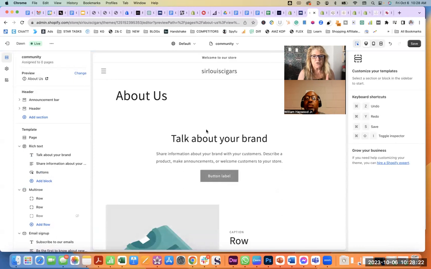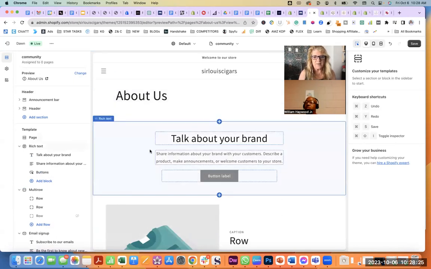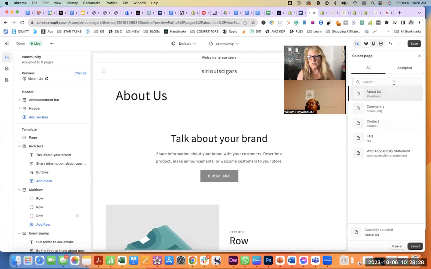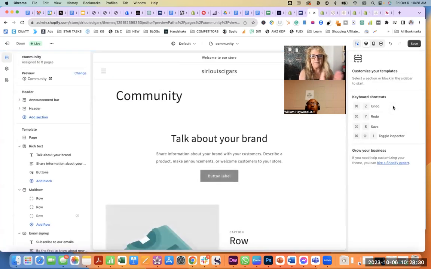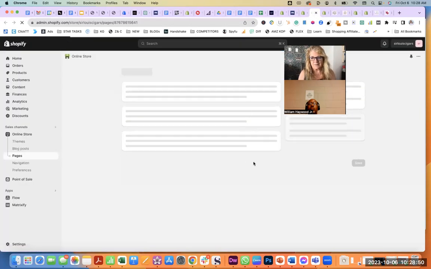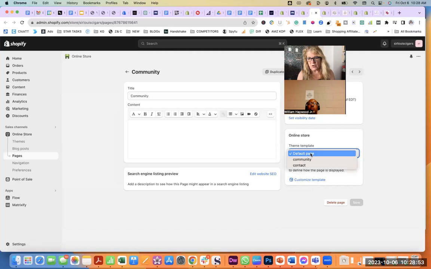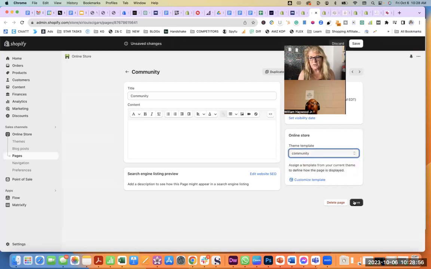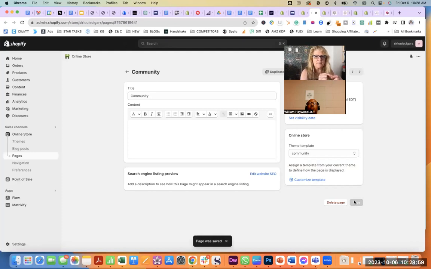Let's see what happens. Now I'm going to connect this page to the community page, which I have here. So you see, you have to create the page first, then you come back into customize, you connect the page, and you make sure that that page is assigned. So you click on that little square there, and I know this is discombobulated, right? You will go in here and connect your community page, because now you've created a template in your customize editor to connect that page to.